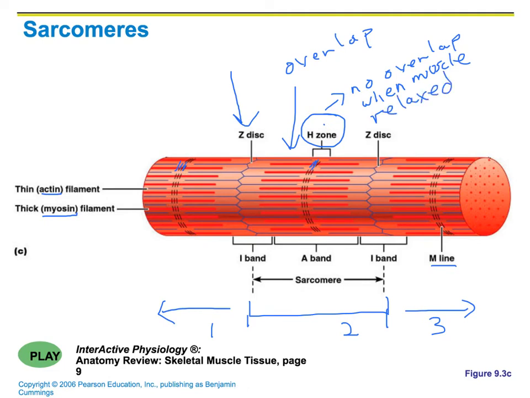That's important to have that region where there's no overlap, because when the muscle contracts, the thick filament grabs onto the thin filament and pivots it or pulls it in towards the center, towards that M line, and collapses that H zone. And if you imagine that happening all along the length of the muscle, in this direction and this direction, that's eventually what's going to lead to your entire muscle shortening, or muscular contraction.